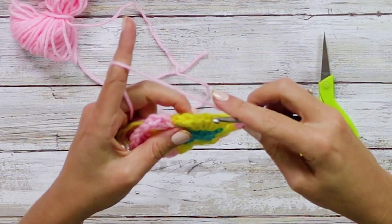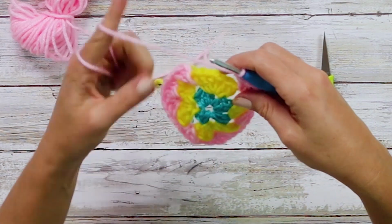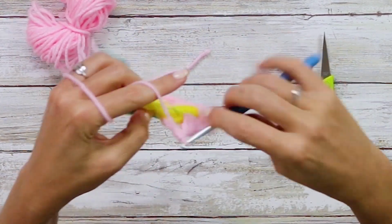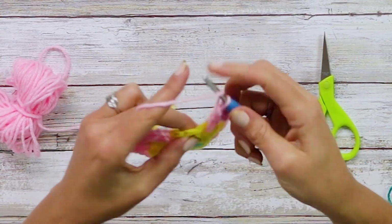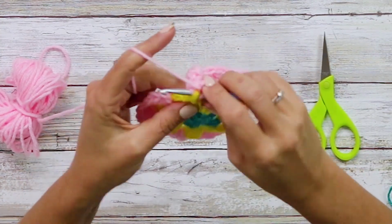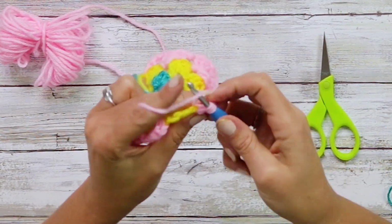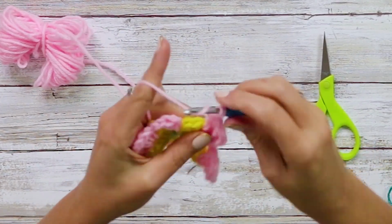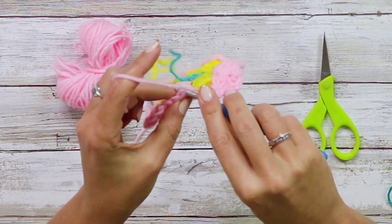Chain 1. We're in the last corner, so we do 2 series of double crochets with a chain in between. 1, 2, 3, chain 1, 1, 2, 3, chain 1, and then we're going to connect it to the beginning of the first with a slip stitch.